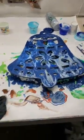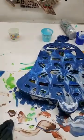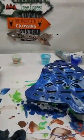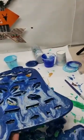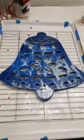Now it's kind of hard to see because it's got all the paint up behind it. Let's see, let me grab a tray. Maybe I can move it so you can see it just a little better. Hang on, you have to look at my messy shop for a second. My hands are going to be all blue. It's okay. There we go, a little bit better view.